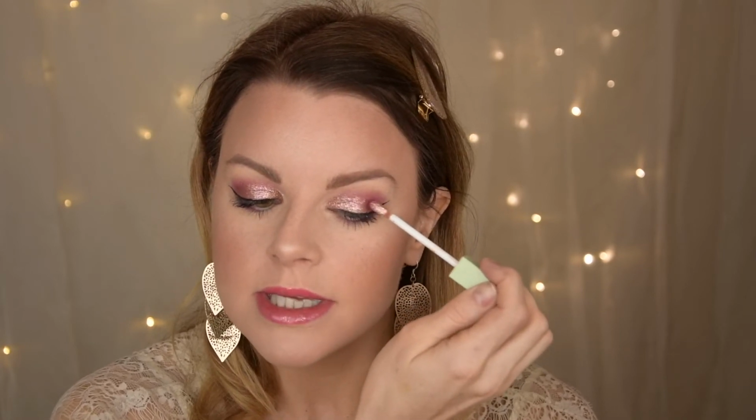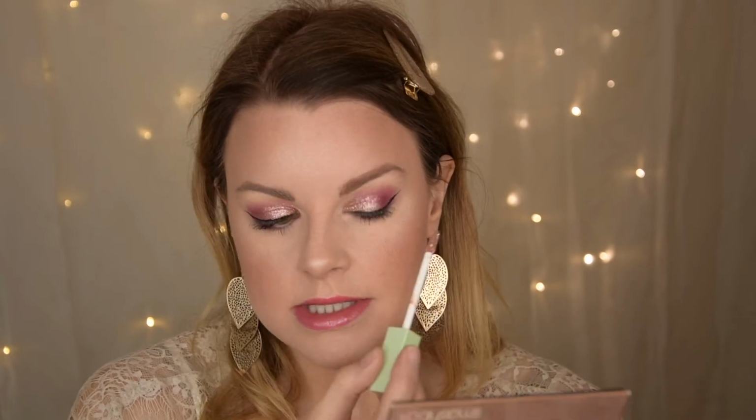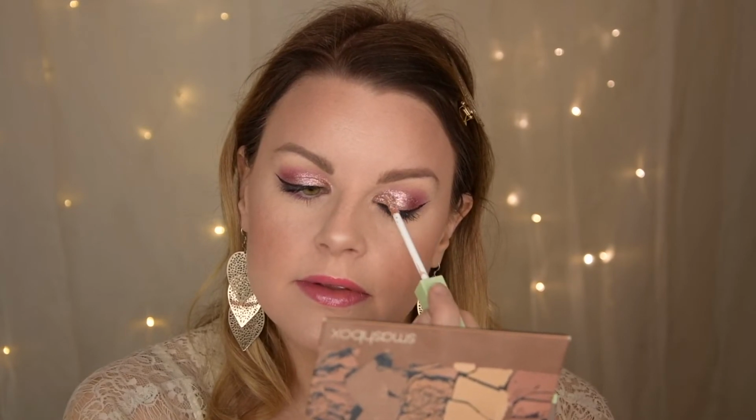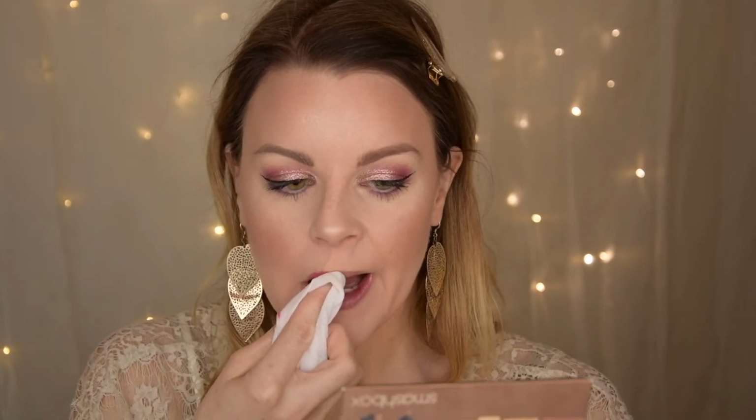I'm going to stop there and just tap it a little bit, because we have a little dark eyeshadow in the outer part, so I just wanted two thirds of my eyes. And then you just have to wait a little bit for it to dry down. But I think this is such a beautiful shade. And if this were after I had been at work all day, my lip gloss would have disappeared. So I'm just gonna take this off and show you what I'm going to do next. So probably it will look like this.